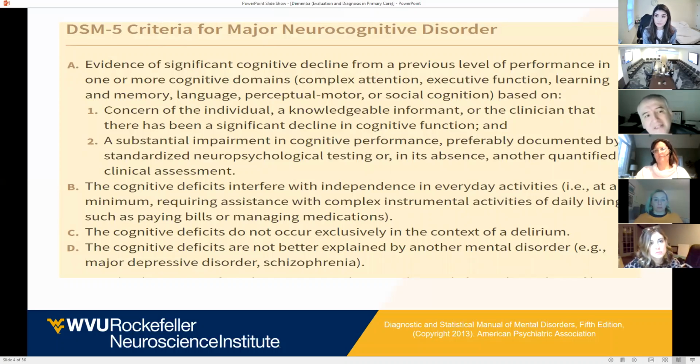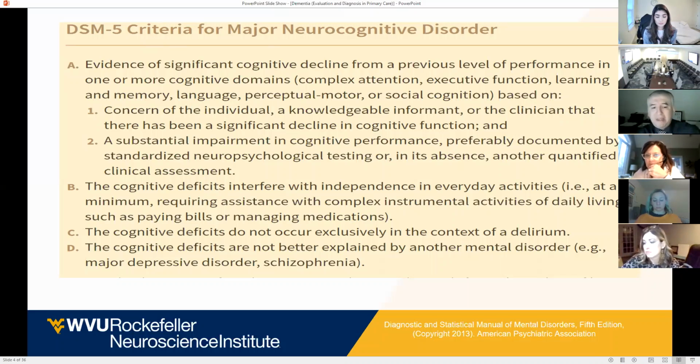This is the DSM-5 criteria for diagnosis, and also the definition of dementia. The term dementia is not being used anymore. We use major neurocognitive disorder, which was the main change in 2013 by the DSM, led by the American Psychiatric Association. We can still use dementia, but I think the technical name is major neurocognitive disorder. And these are the major changes from 2013.